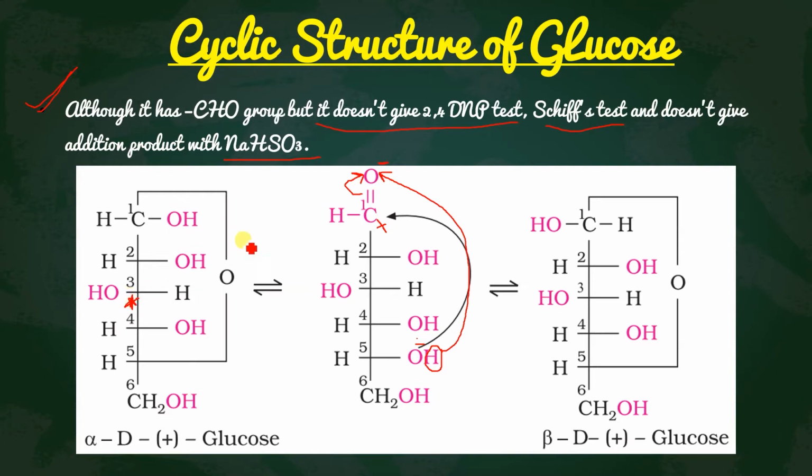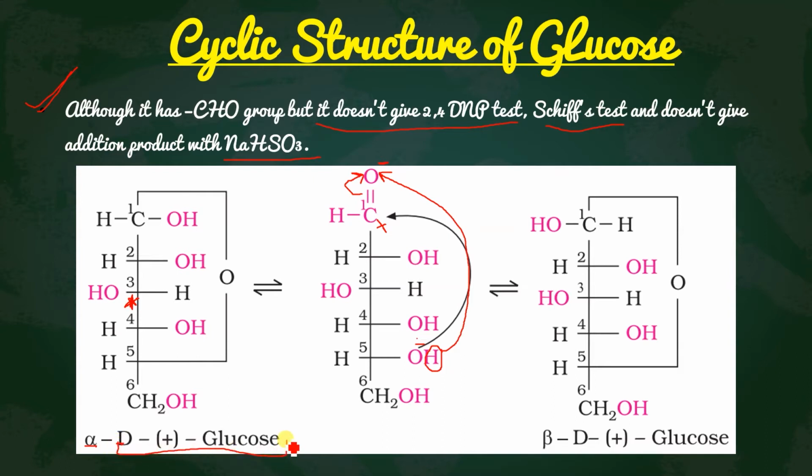Okay, so listen, this can convert in two ways. If I make the ring like this, this OH will come inside the ring, like this. OH is coming inside the ring and OH is coming outside the ring. So if it is inside, under, okay, then it is alpha. So just for learning, we can say that under is alpha. Okay, got it? And this D is always there; it should not be a minus sign. It is not minus. It is just written with a little separation. So it is glucose. Whenever we talk about glucose, it will be D plus glucose.